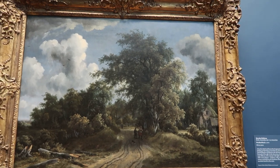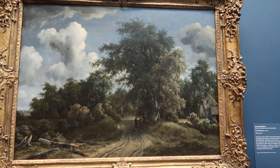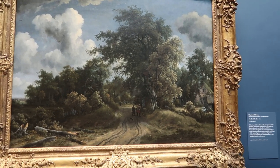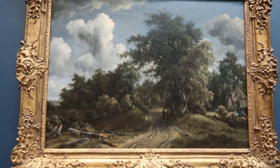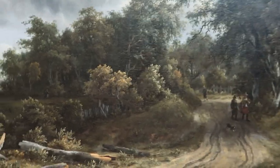As if you're catching a moment in time, and you don't find one tree with leaves leaning one direction and another tree with leaves moving in another direction. It's always correct. And in this one, it's rather still. There's not much wind in this one at all. But if you look at other Hobbemas, it becomes more apparent even than this.